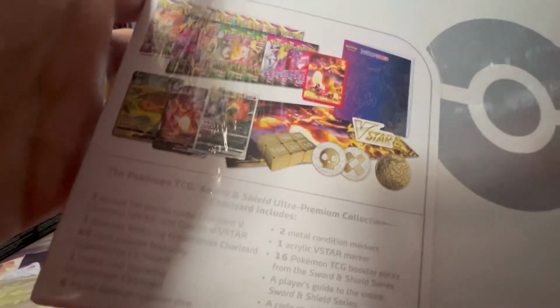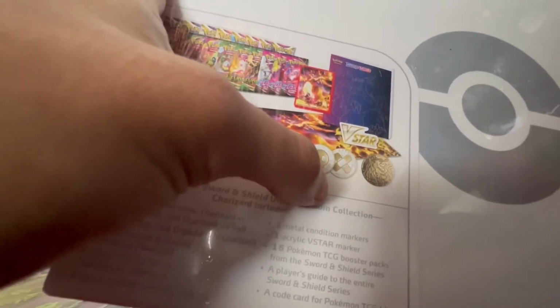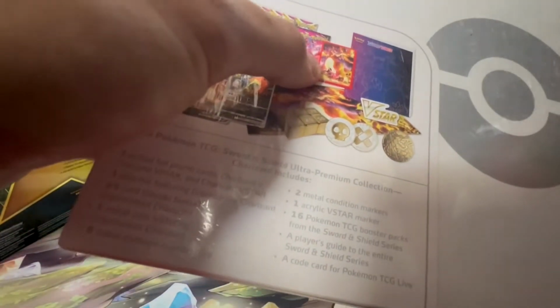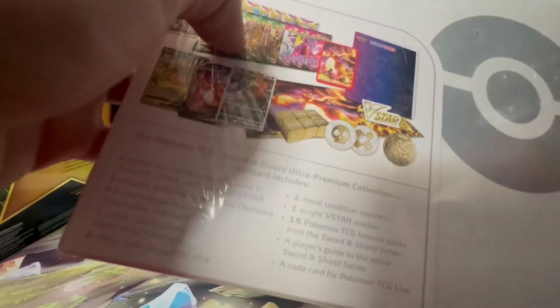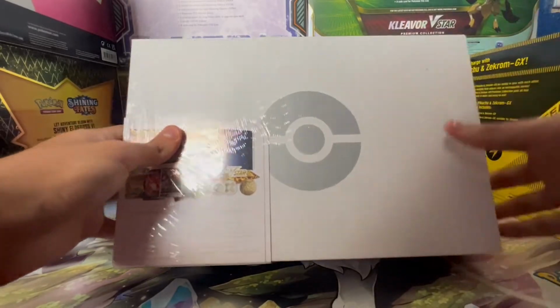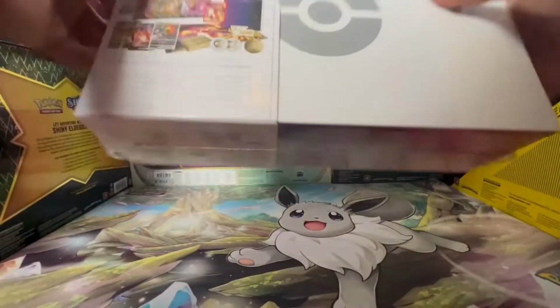See, I can't even talk, that's how excited I am. It comes with the playmat, metal dice, metal damage counters, that's what they're called, right? And a metal coin, sleeves, which I think are kind of mid, and 16 packs. Now, you want me to shut up? Look at the front, look at the bottom, all right? Want me to shut up now? Let's open this bad boy.